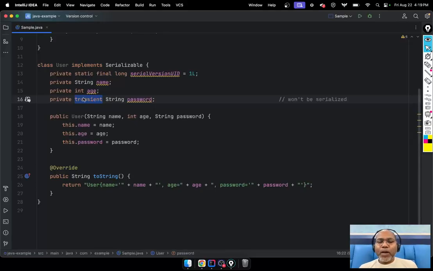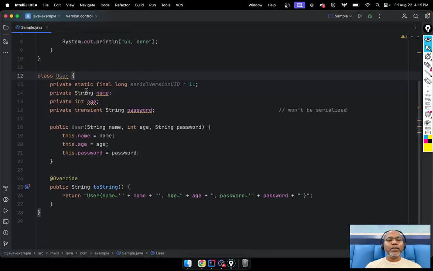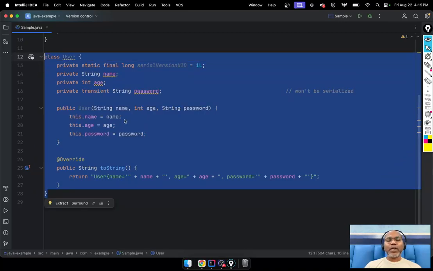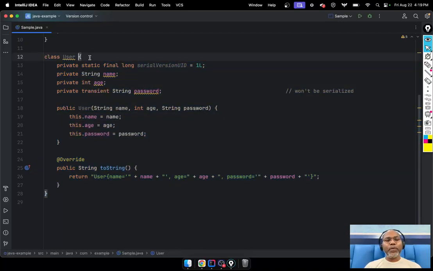This is the default behavior, but sometimes if you want to talk in detail, I will do. But simply notice, this is a simple class. But if you want this object to be serialized and deserialized, then you have to implement the Serializable interface. This is the only interface, and you are not going to implement any method. Just mention it, and now this User object is eligible for serialization.